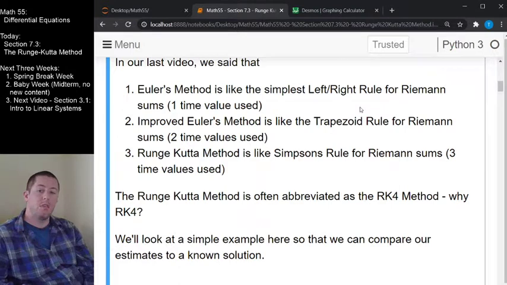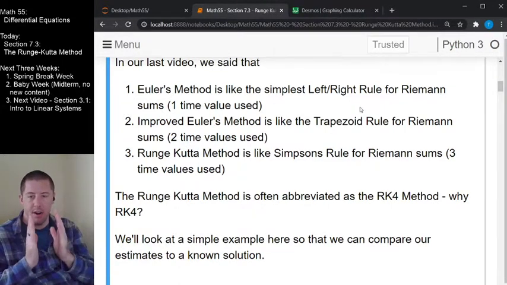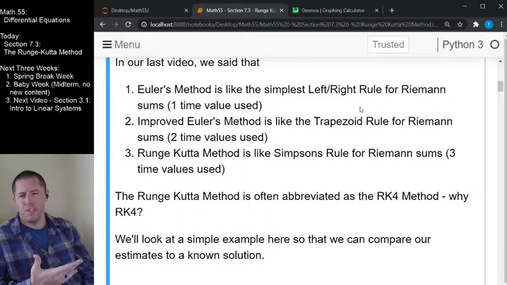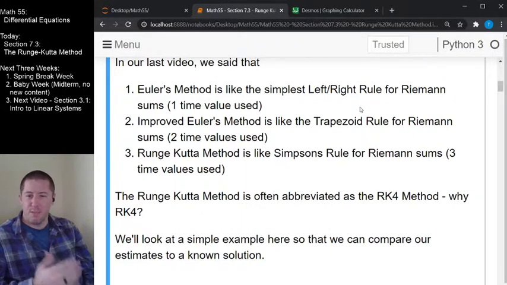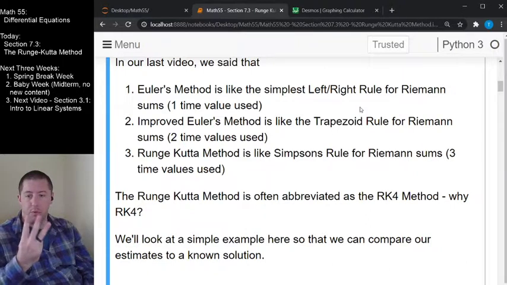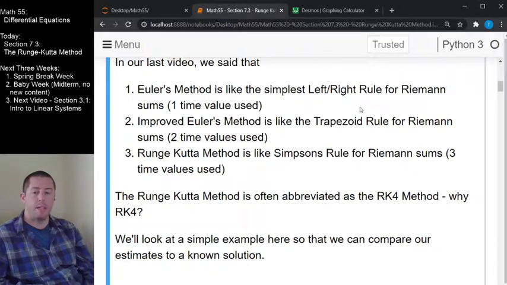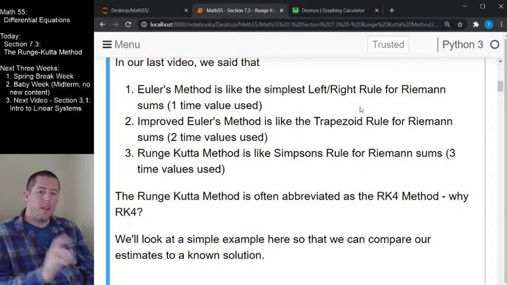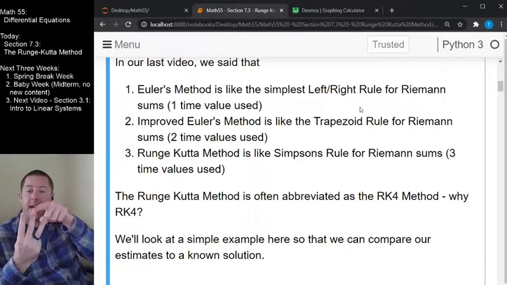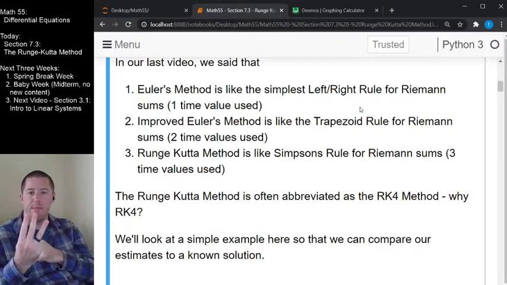Simpson's rule is the rule that uses a parabola to estimate the area underneath one chunk instead of a trapezoid or a rectangle. I shouldn't say Riemann rectangle. The area underneath one chunk of a parabola for Simpson's rule there. And the Runge-Kutta method is going to do something similar to that. We know that parabolas require 3 points to identify where a parabola is located exactly. And so we're going to use three different time values, or three different x locations, is what we need. One of the small differences that we're going to see, though, is that the Runge-Kutta method is going to use two different heights associated with the middle of the three time values that we're going to use.